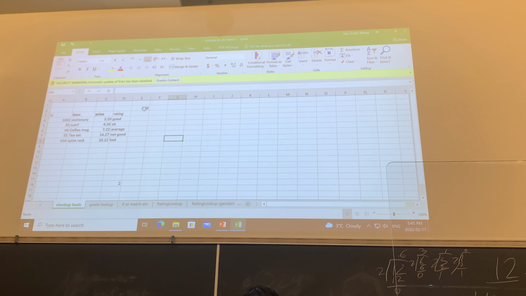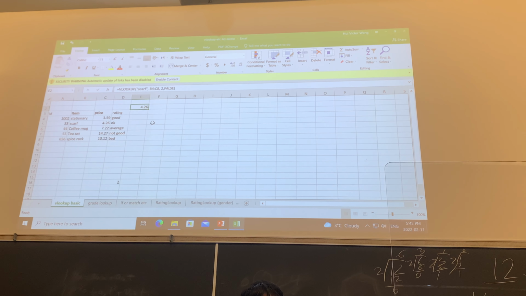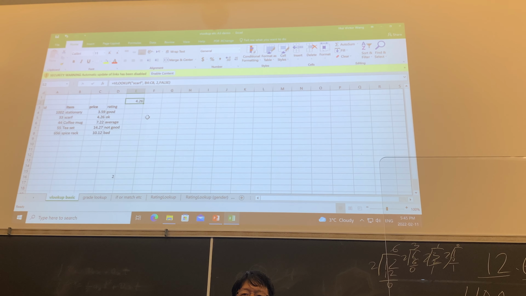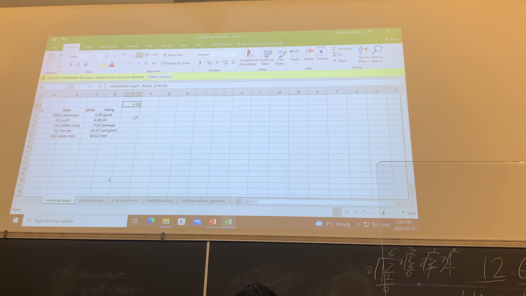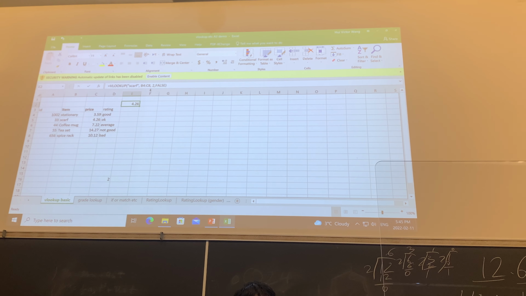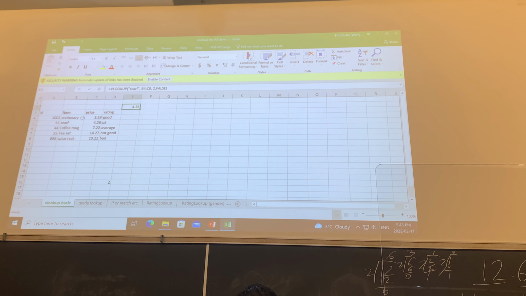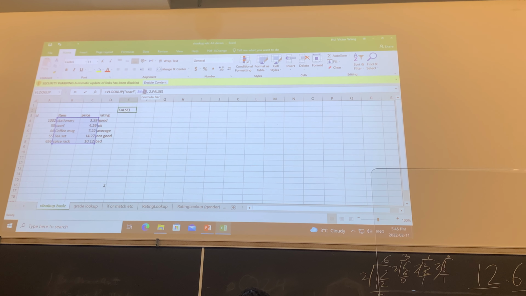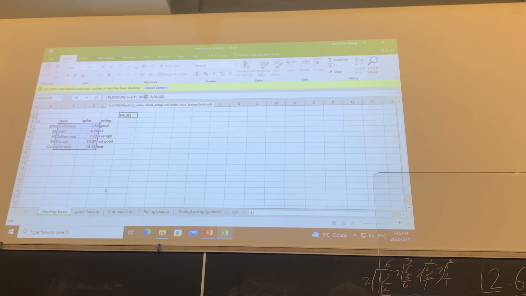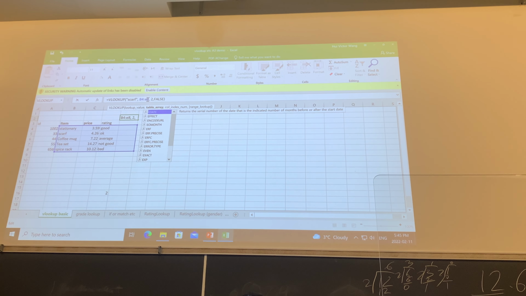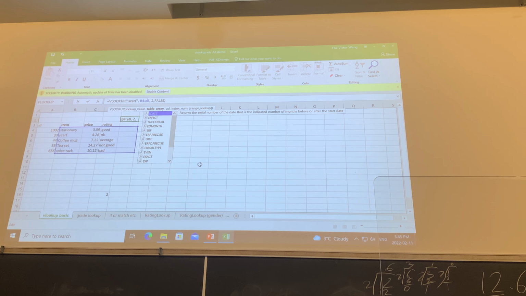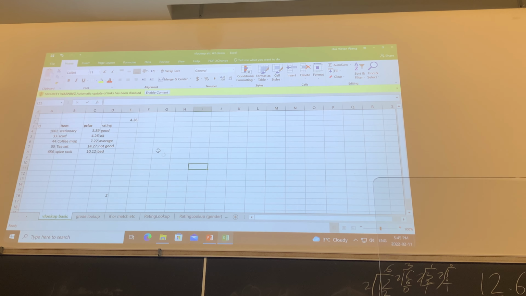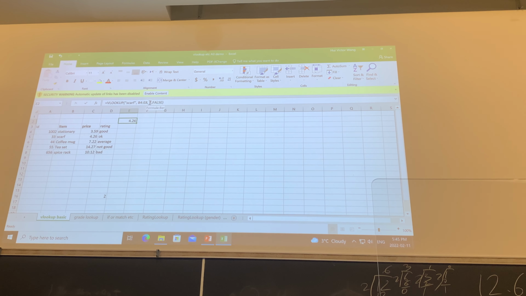So, for example, if instead of price you want the rating, what should you change? The range, okay, so far the range is not that big. I can change the range to D or even E, right? It can be longer, doesn't matter as long as you have everything. Another change you have to make is, what should this number be?